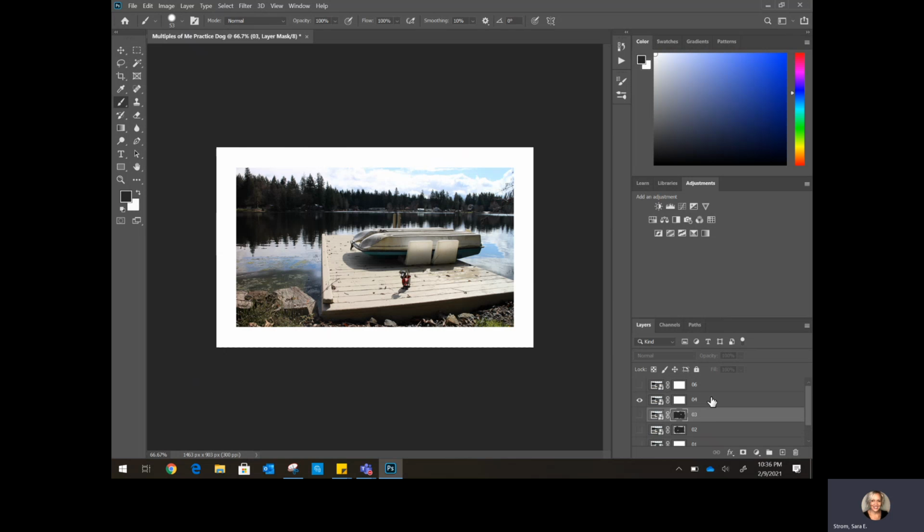Okay, let's do it again. Let's look at layer 4 and go ahead and highlight that layer. Remember, whenever you're trying to work on a specific layer, you need to have that highlighted or selected in the layer panel. Right now, the image is selected, okay, and it is a smart object, and that's allowing us to work with the image without it lowering its quality, okay?